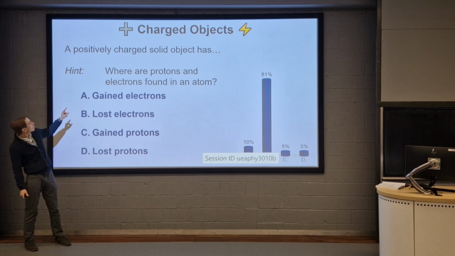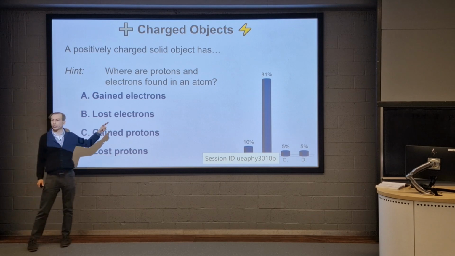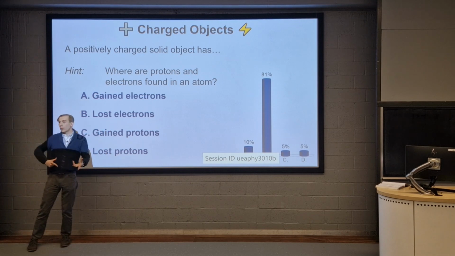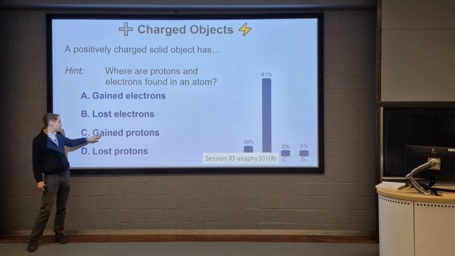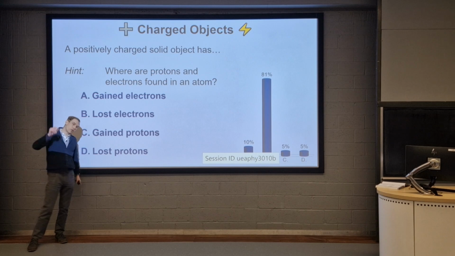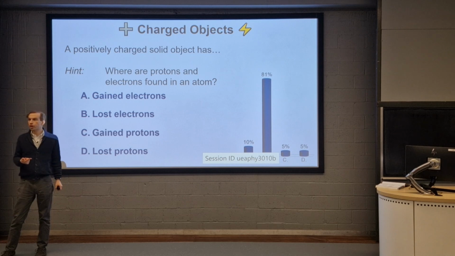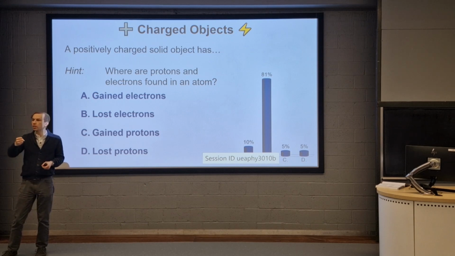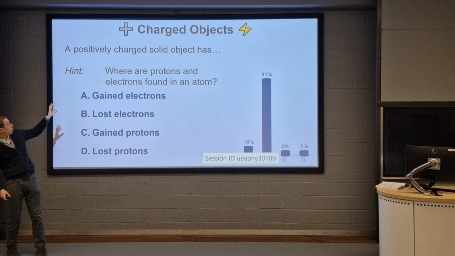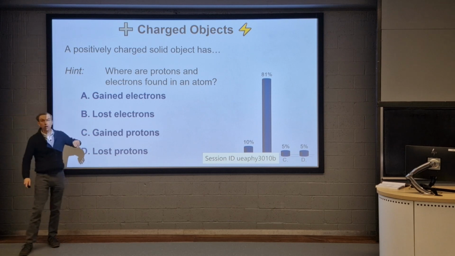So if we see what's going on here, our hypothetical object is positively charged. One way we could do this is by gaining protons. If we're throwing extra protons into our object, potentially that could build up a positive charge. So I can see why people might be thinking about this one. But the issue is that with an object, we're normally not messing around with the nucleus of something. Normally in day-to-day life, the nucleus just sits there and it's the electrons on the outside that are moving around. So if it's positively charged, that means it's probably lost electrons.